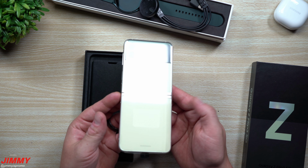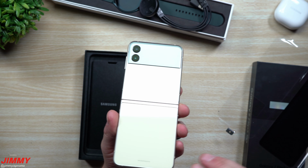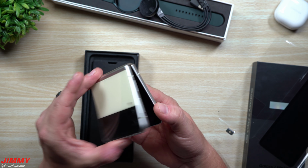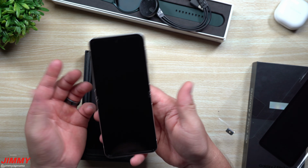But this color, I mean, look at that, dude. This is just looking nice. This thing is super cool. Really cool form factor. It could bring back some nostalgia for some people, but also it's just the regular functionality of it, the size of it. It's going to feel like just a regular phone for anybody else.